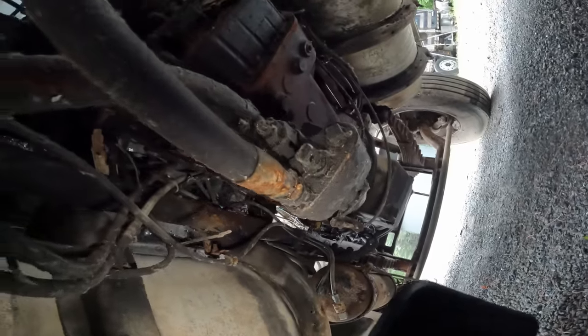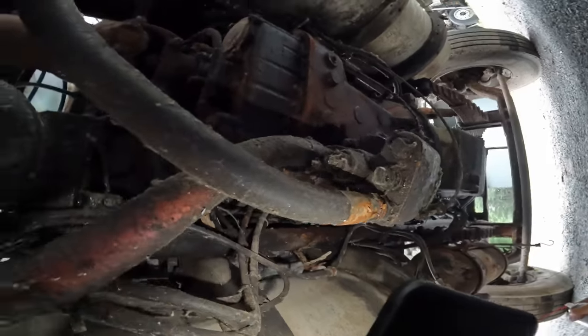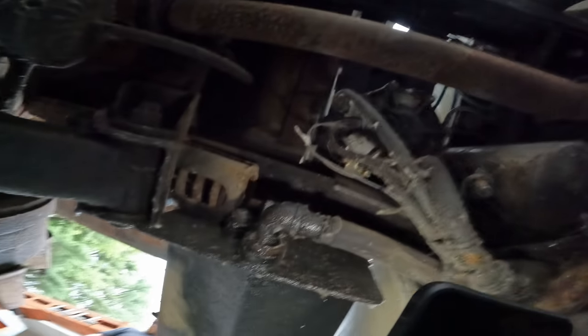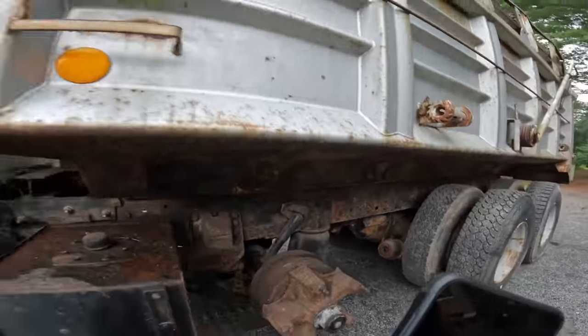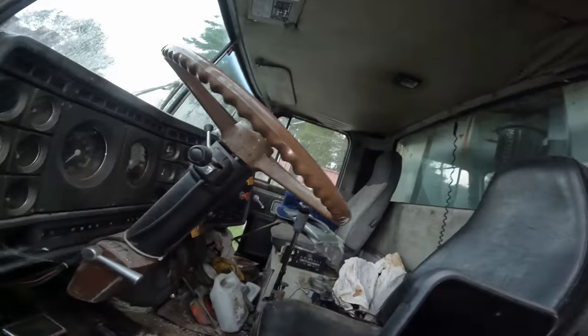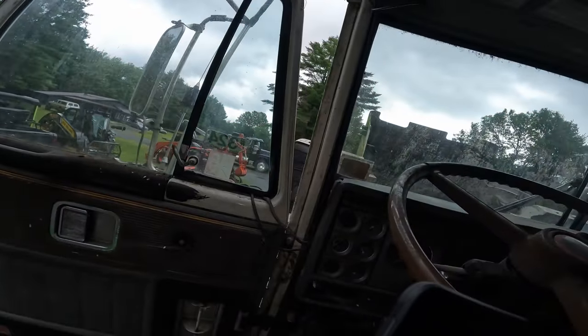Golly, dude, the tranny's pretty clean. Yeah, it's really not bad. Is it a 9-speed? I think it's a 9-speed. Oh, bro, it's got an air dryer? Yeah. Nothing I own is new enough to have an air dryer. I'm going to have to take that. Literally just driving it down the road would knock a lot of the flake off. Dude, this thing is sick. Dude, the steering wheel ain't bad either. Yeah, a little sticky, but aside from that, it's not bad.